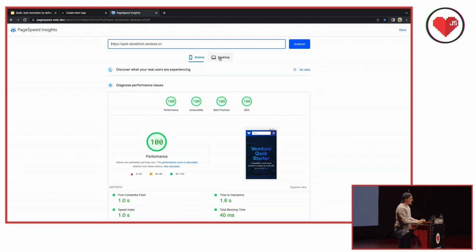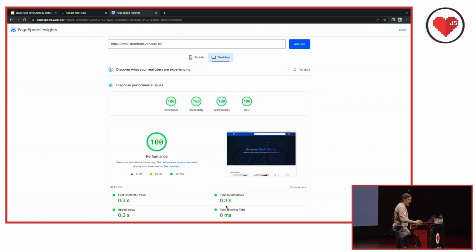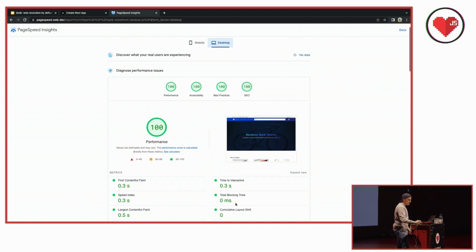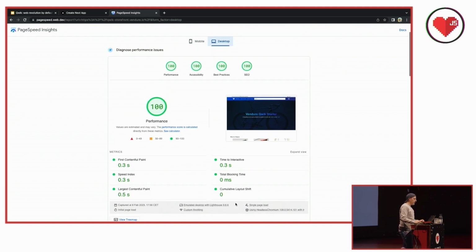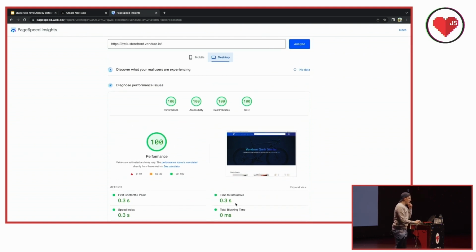And for the desktop it is better, less than a second. So out of the box, we have the possibility to create a good product. And for me, a public website can teach you a lot about this new framework.